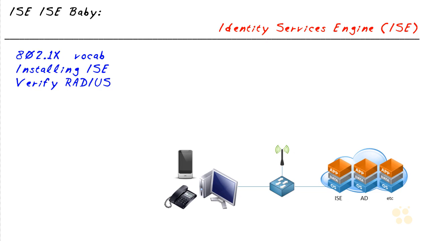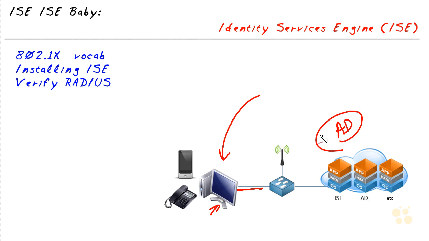Let's begin. I'd like you to consider with me how much leniency we give an average computer on the average corporate network today. For example, let's say we have this PC, it's physically connected into a switch, and let's say we have an Active Directory environment with Microsoft Active Directory. Now, we think we're pretty secure, and we may be to some point, because a user would have to authenticate before he had access to the resources inside of the Active Directory.